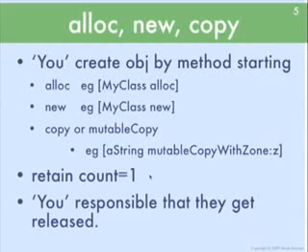Now the basic principle in making all of this work is that if you create a new object, you are then responsible to make sure that object gets released. So if you create a new object, its retain count is going to be 1. So the object's going to stay around in memory forever until its retain count goes down to 0, and then Objective-C will delete the object. So if you create an object, its retain count is 1, you're responsible to make sure its retain count goes down to 0. That's what it means by saying you're responsible to make sure the object gets released.